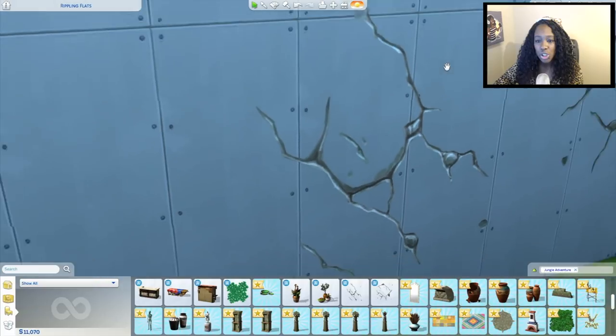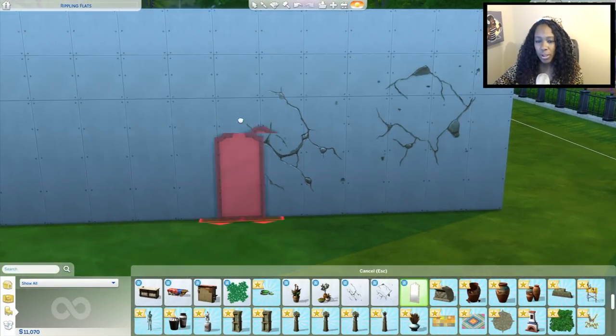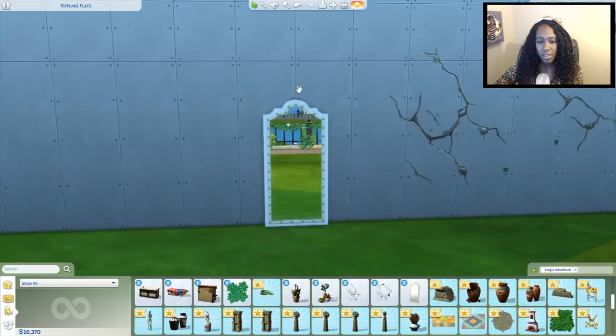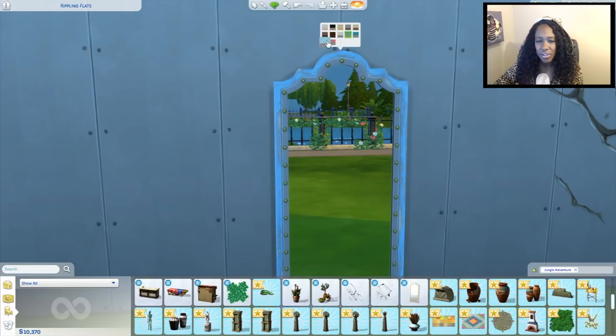It immediately transformed this wall to looking like it's all cracked up. Then we got a mirror here, which is kind of leaned up against the wall here. That's really pretty. Let's see the different colors. I like this one. I really like this little stud look on the sides.